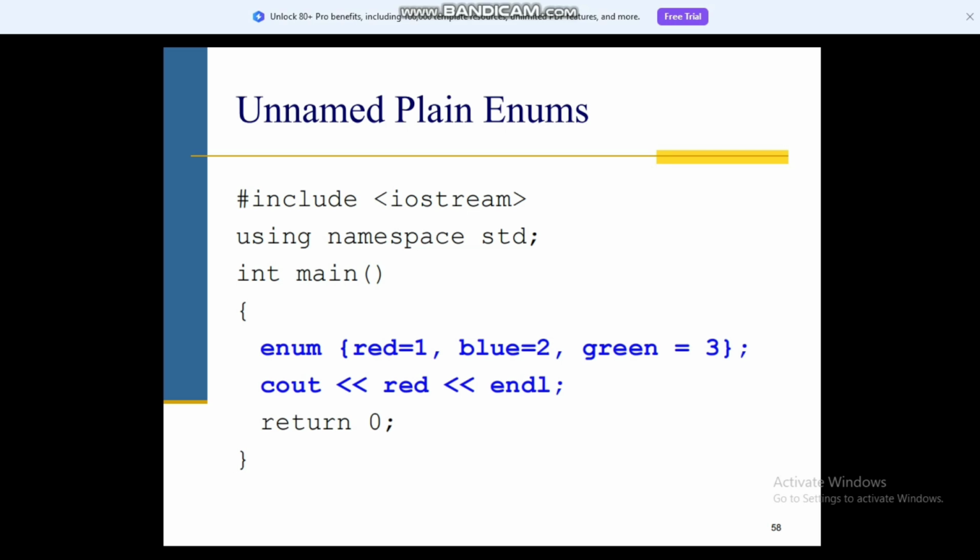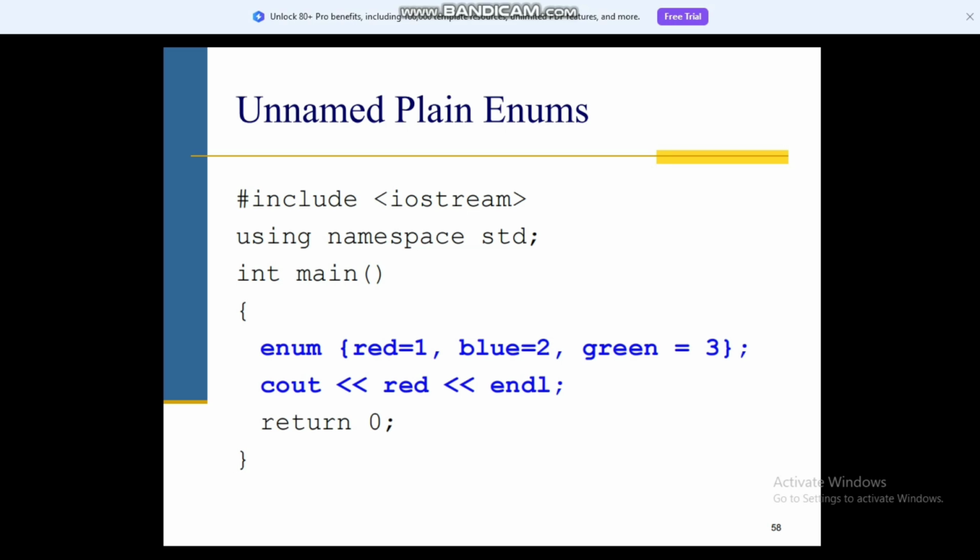So the key features of enums: default values. The first enumerator starts at 0 unless you assign a different value. Auto increment: each following enumerator increases by 1 automatically. Readability: instead of using arbitrary numbers, it uses meaningful names. Why do we use enums? To make code easier to read and maintain, to avoid using magic numbers in your code, and to group related constant values together with one name.